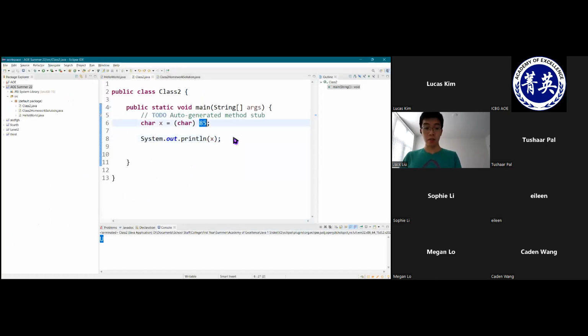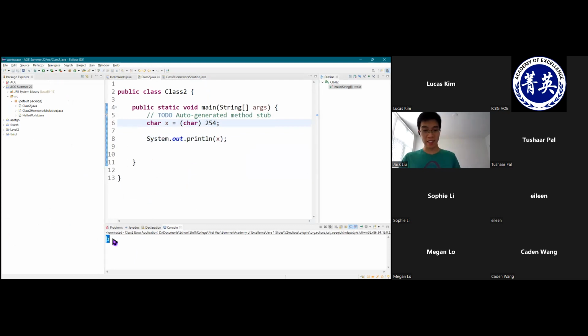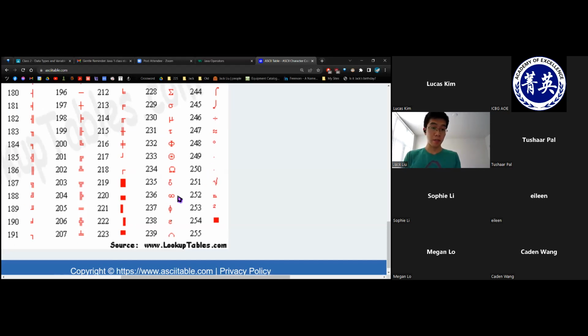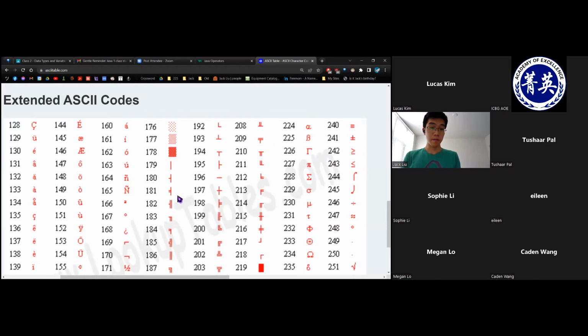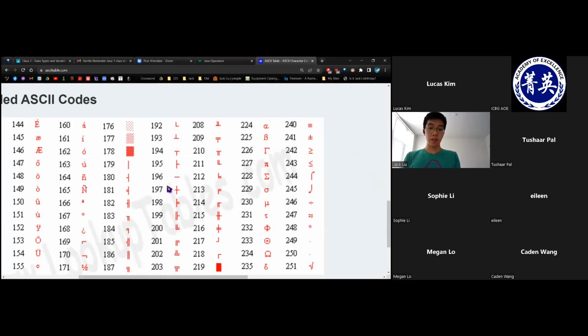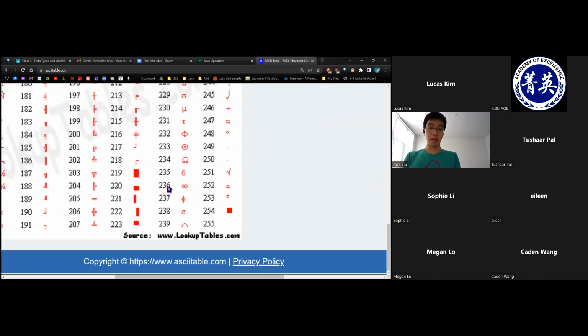I want this character 254. If I hit run. All right, that table is a little bit weird, but you can see I got this weird symbol. I don't know why that is the case. Let's see if it's on this table. Not sure. But you can also look up Unicode characters, things like that.